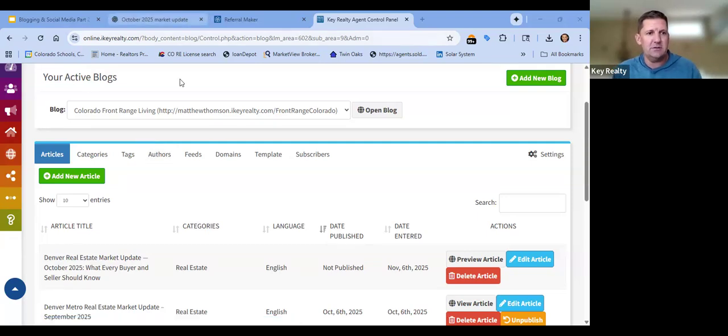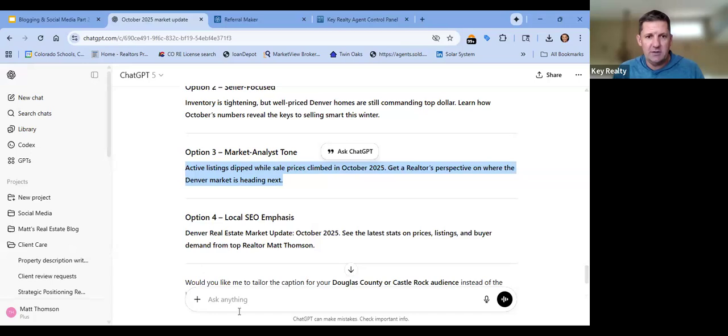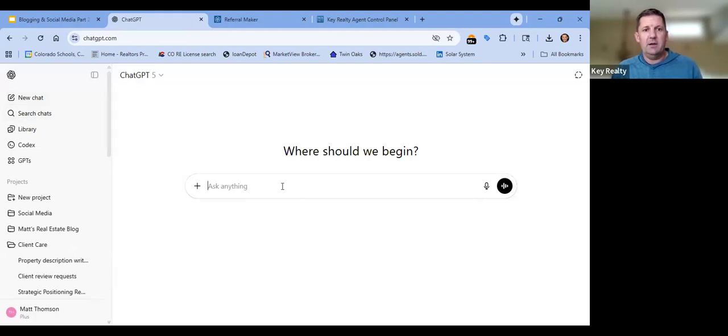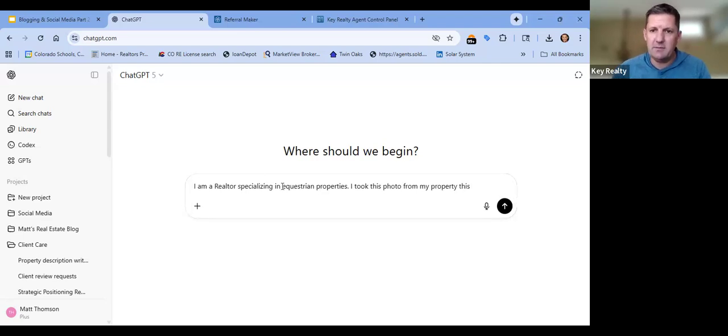So I'm going to go back into ChatGPT and I'm going to come into new chat and I'm going to say, I am a realtor specializing in equestrian properties. I took this photo from my property. I'm going to change that.